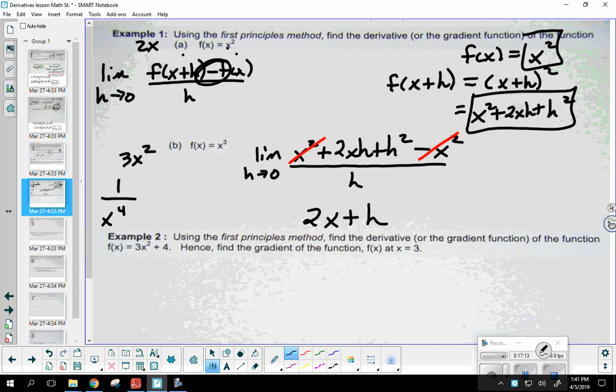2x plus h. So if I were simply using the formula, that's the answer I would get, right? That's the gradient of the secant line. But now I want the derivative, so I'm going to go ahead and take the limit as h goes to 0. So think about it this way. Any h that's left is just going to continually get smaller and smaller and smaller until it's going to disappear. So let's imagine it gets so infinitely small, it becomes insignificant. Basically, it's gone. What are we left with?